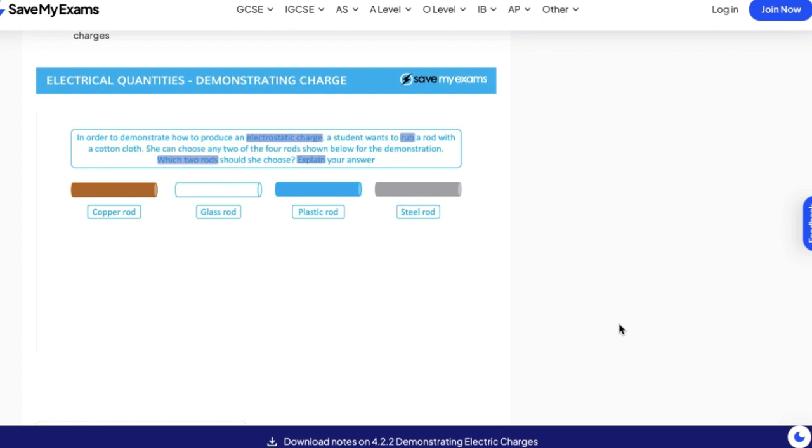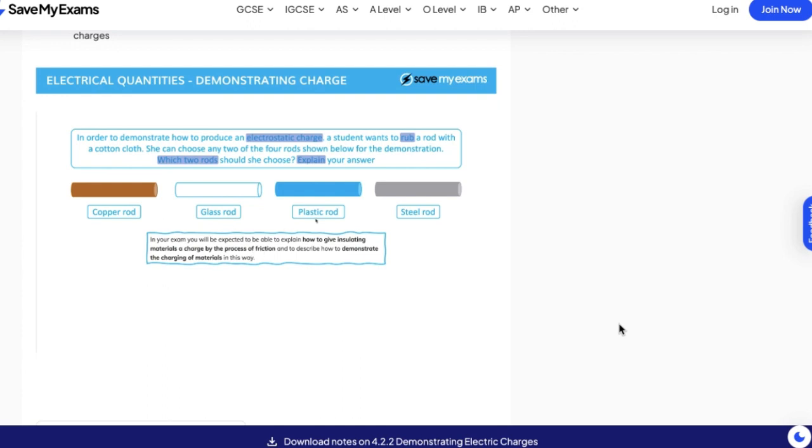So this is a question based on an experiment or demonstration that you should be doing in your class, your college or your school around electrostatic charging. And here's a screen grab of that. We need to be able to explain in an exam how to perform a demonstration like this. The notes are quite insightful in that they mention how we give an insulating material a charge by the process of friction.